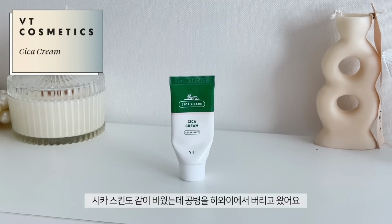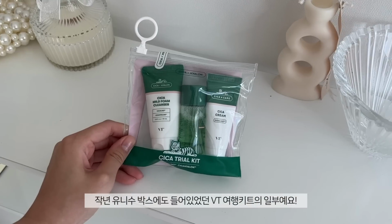All right, next up I have here is the Vita Cica Cream. I actually emptied out the Cica Skin as well, but I threw that out in Hawaii because I didn't want to travel with trash. But yeah, this is part of the VT travel kit, which is also in our Unisu box that we did last year. And guys, I'm telling you, these are so handy and they're great quality, especially if you're traveling somewhere hot, humid, you name it.